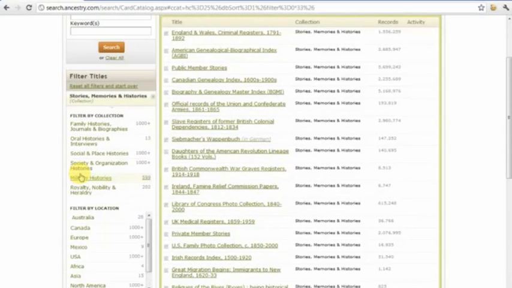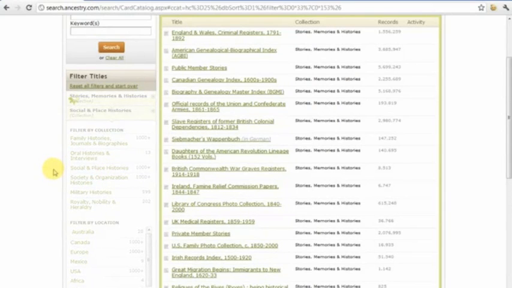And once you click on that, you're going to see some additional options here. We've got family histories, which is a whole other topic, right? Oral histories, social and place histories, which is what we're going to look at, society and organizational histories, military histories, and then some royalty, nobility, and heraldry books that we've digitized. So we're interested right now for these purposes in social and place histories.